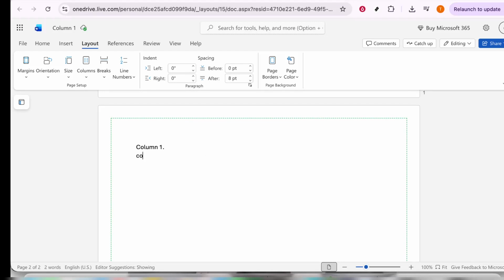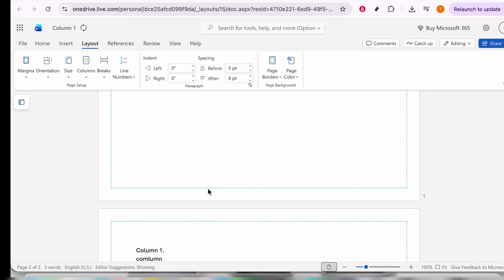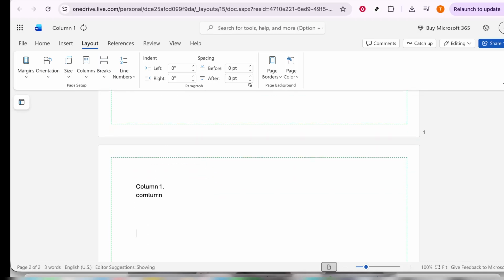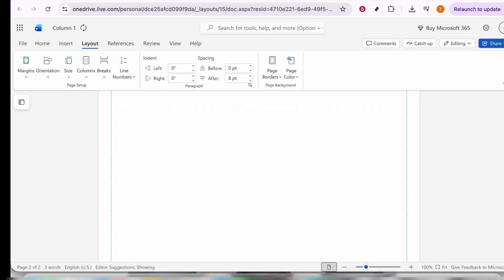Remember, the More Columns option is perfect for creating more complex layouts or adjusting the appearance for different portions of your document. You might want to adjust the spacing, for instance, to ensure the text doesn't feel cramped or too loose for the reader's eye. Once you're satisfied with your settings, just click OK in the More Columns dialog to apply your changes.